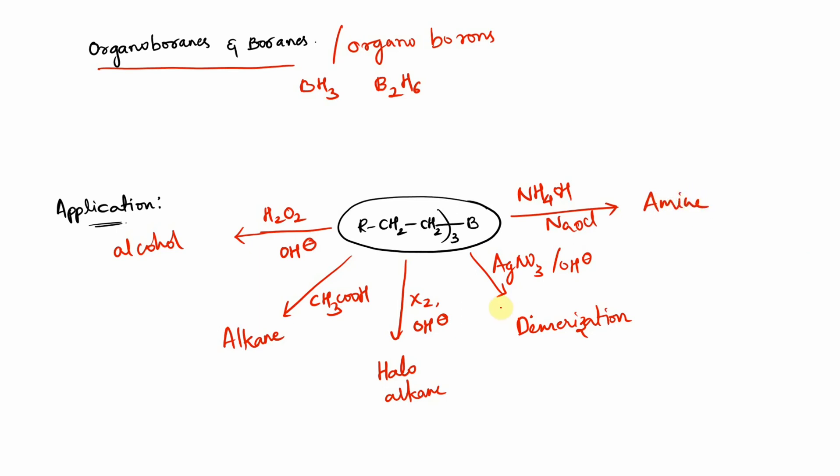So these are the five different applications of organoborines when they are treated along with alkene or alkyne in the presence of different reagents. Whenever you come across organoborines, there are several different types which we commonly use for certain reactions. There are two particular classes of organoborines: small organoborine groups and bulky organoborine groups. Small organoborine groups usually give smaller products such as alcohols or alkanes, but if you have to prepare a complicated product, you need to use higher classes of organoborines.